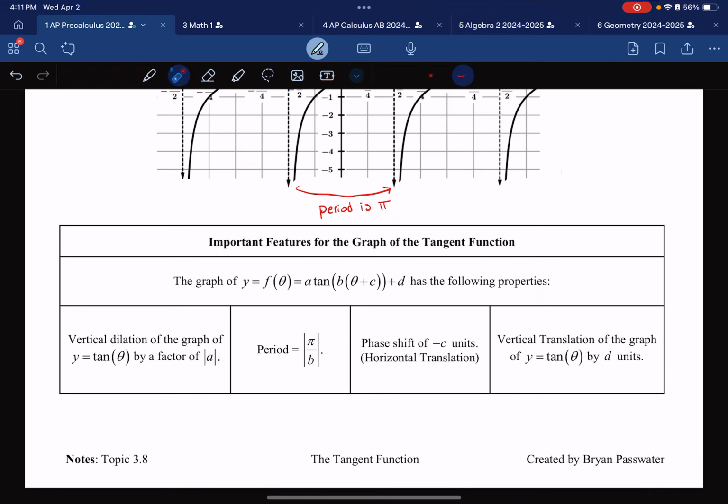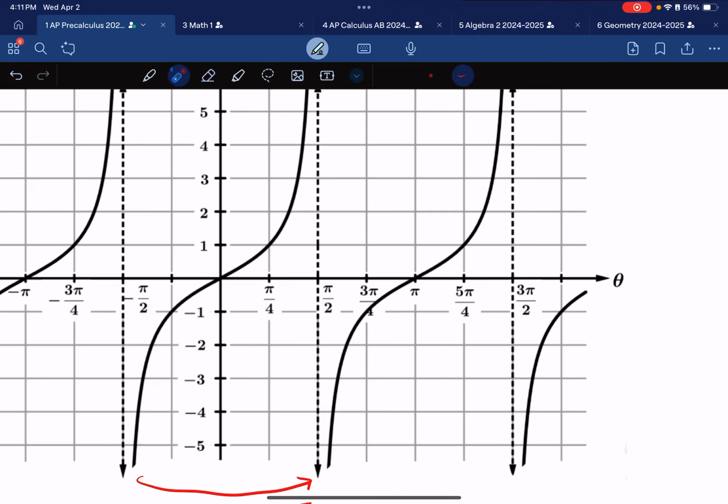Let's try and do the analysis down here. So it says that A is the vertical dilation, although I'll give you a hint for tangent functions. It's really hard to figure out what the value of A is because there are no really defined values other than pi over 4, 1 on this graph. If you go to pi over 4 and it goes up to 2, then you can say, okay, the value of A is 2 because we multiplied by 2. But most of the time, you're going to have a hard time figuring this out.